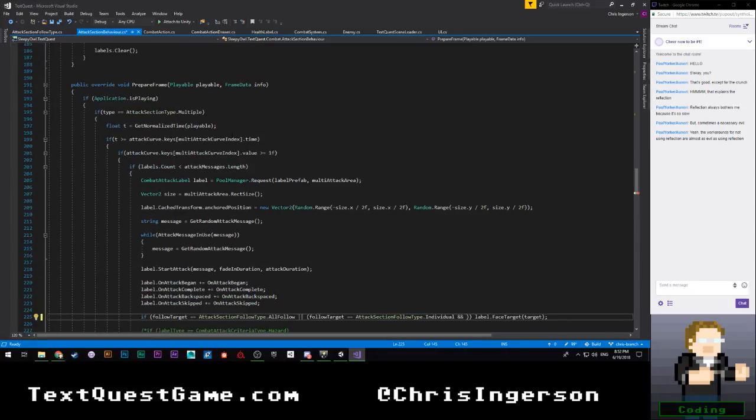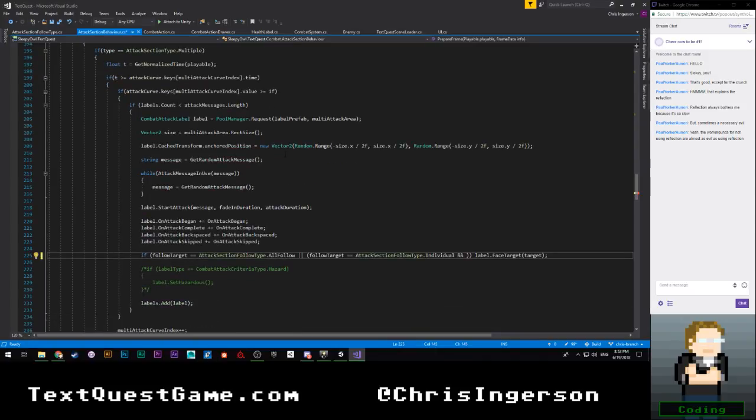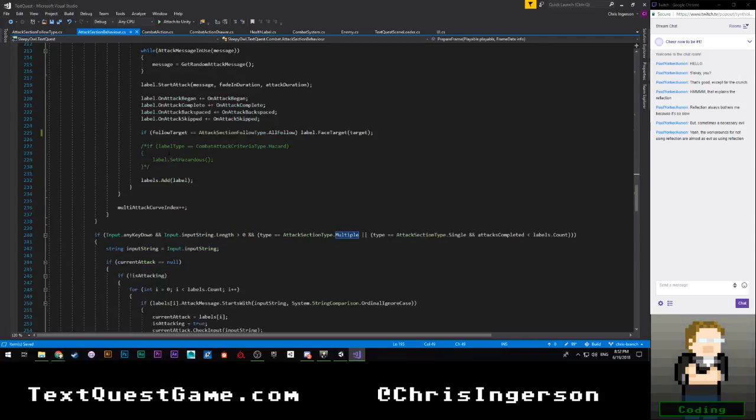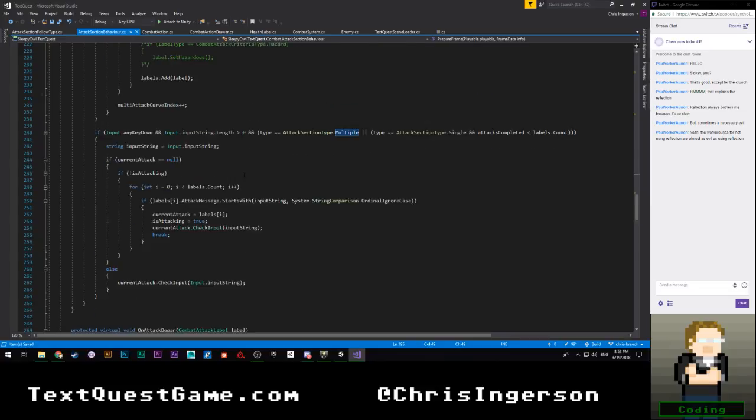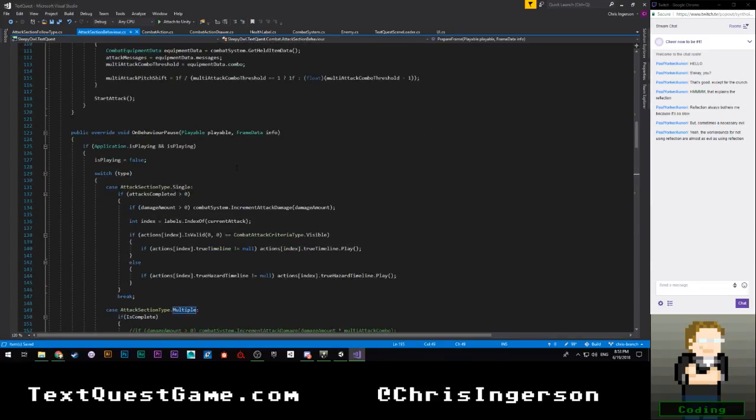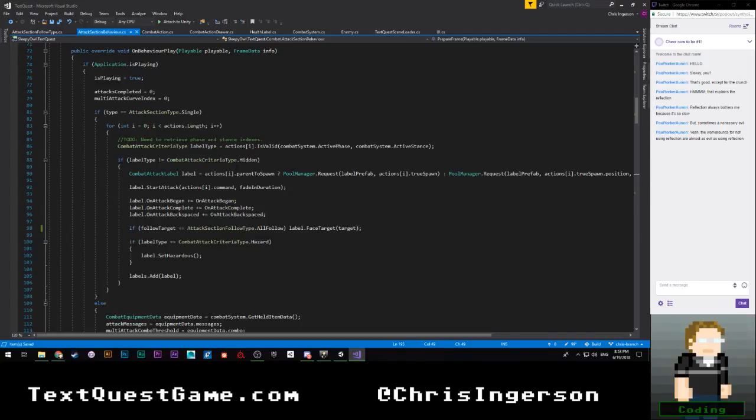Wait, time out. That's really problematic. Oh shoot. No. So this won't work here, because this is the multi-attack section. This can only happen in multi-attacks. If it's our individual attacks, that's different. We actually need to go to here. They're not pause. Here.